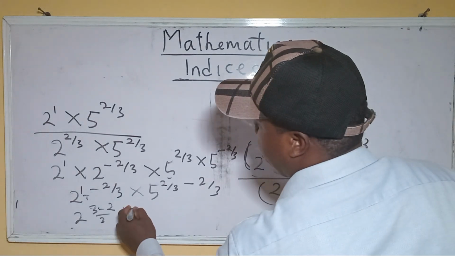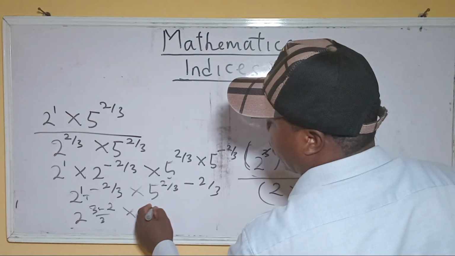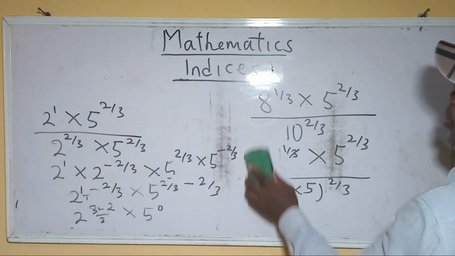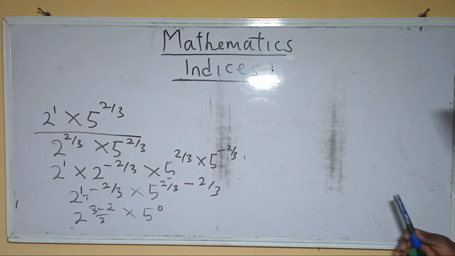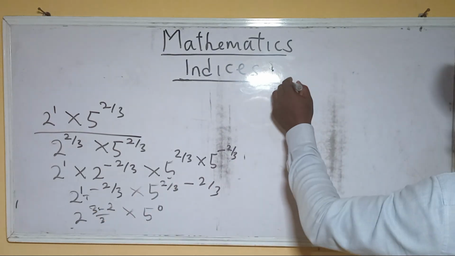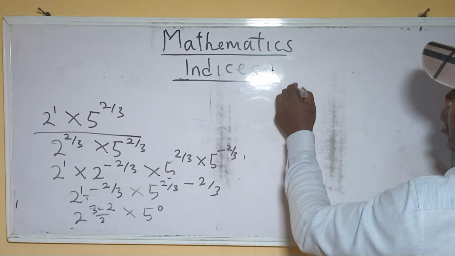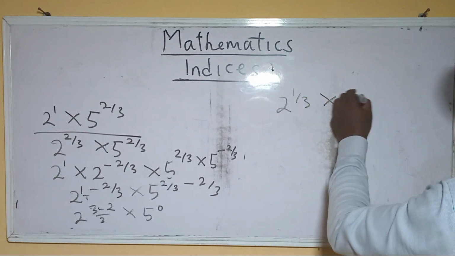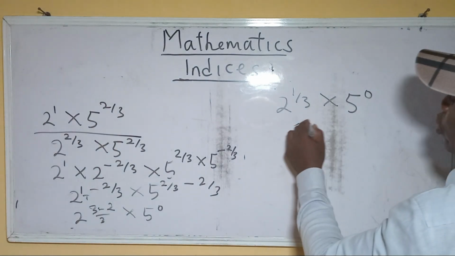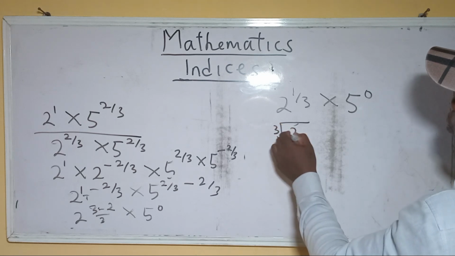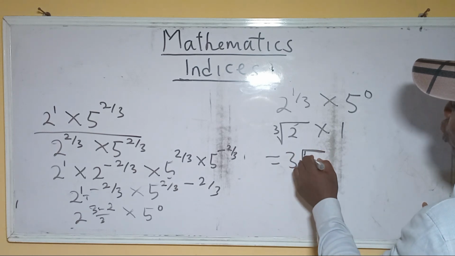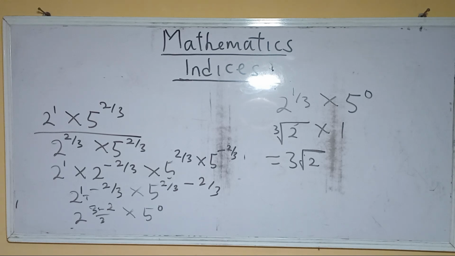So here, now anything else, this one, if you minus it, will give us what? 0. So, followed by, I'm going to have two numbers, 3 minus 2, I will have 1. That is 1 over 3 times 5 raised to power 0. So now this one gives us cube root 32 times 1. So my final answer here will be 3 root 2. This is my answer for this one.